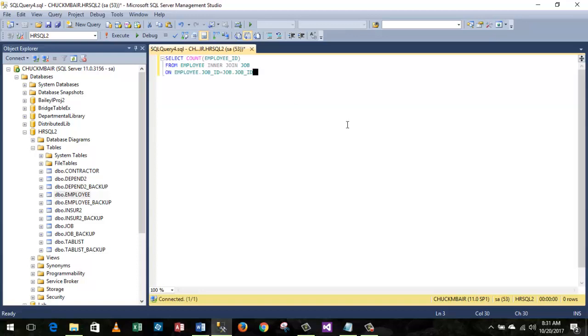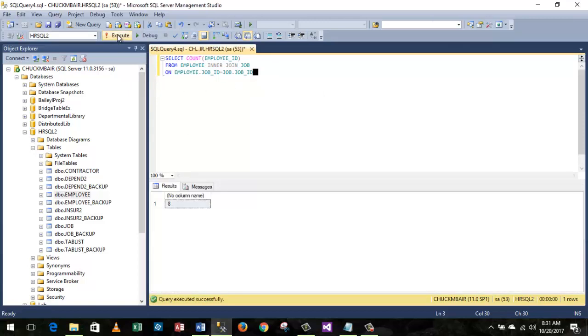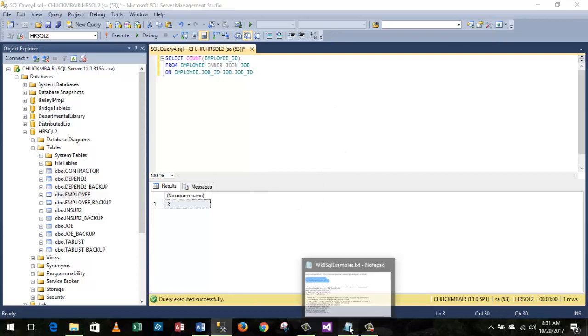So I'll paste the SQL statement into the query editor and execute, and as I expected, it returns a value of 8. So that could be meaningful information, but there are some other things that I can do with aggregate functions that make them even more useful, and we'll take a look at what that is. Now I'll just leave this query window open and continue to go back to it and paste in different queries.